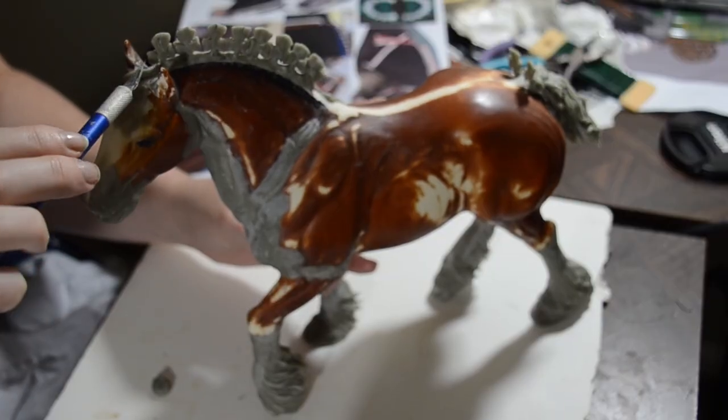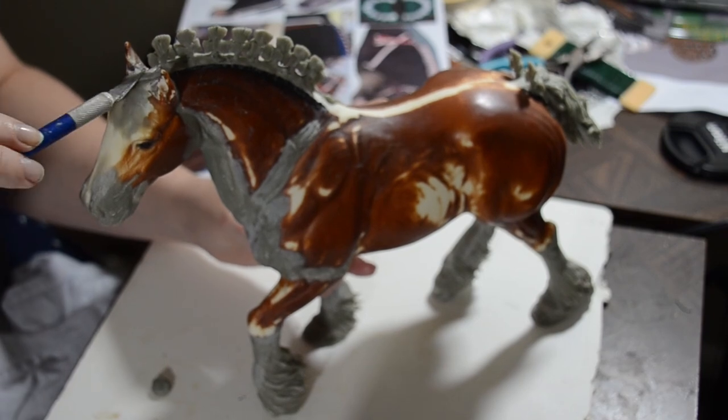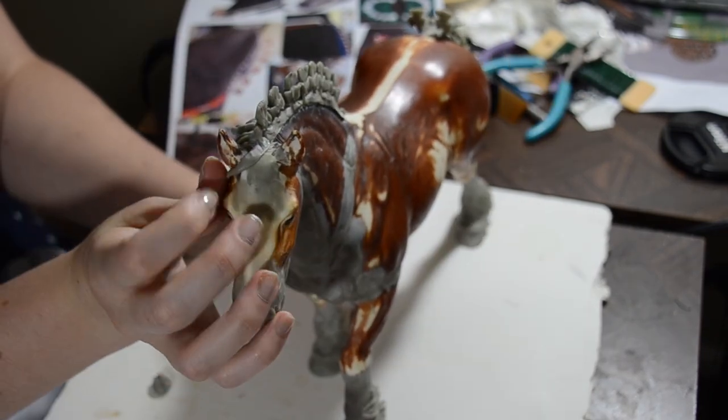Next, I can sculpt the ribbon that comes through the bridle path. With draft horses hitched to a wagon, the ribbon indicates which sides they go on, with the ribbon facing on the outside.